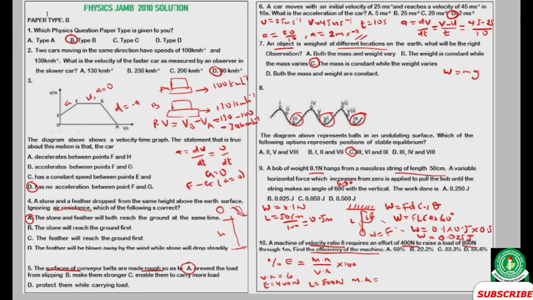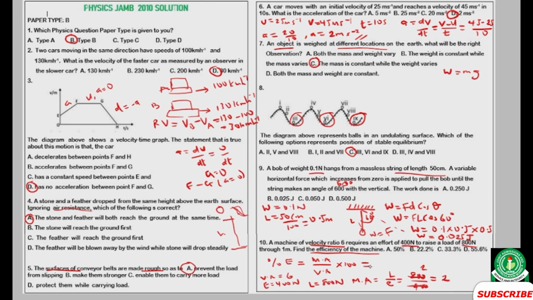The mechanical advantage can be obtained using the formula: mechanical advantage, MA, equals load over effort. This is the formula for calculating mechanical advantage. Load over effort is 800 Newton all over 400 Newton, which is the effort. So 400 into 400 is 1, and 400 into 800 is 2. So we have 2, with no unit, because Newton cancels Newton.